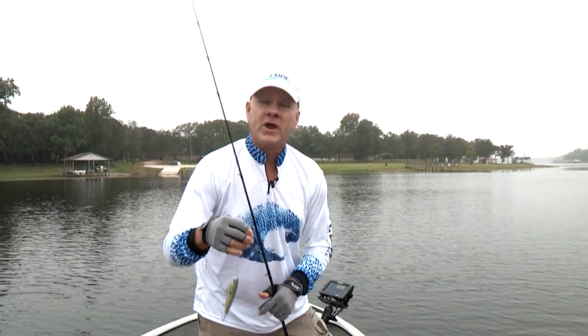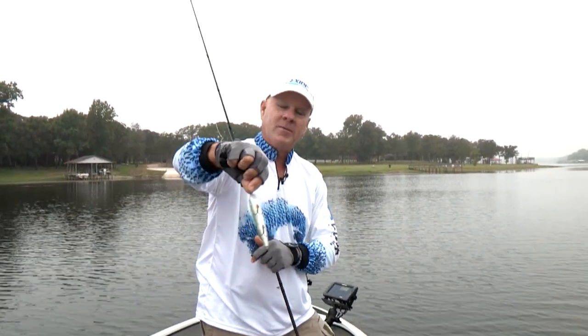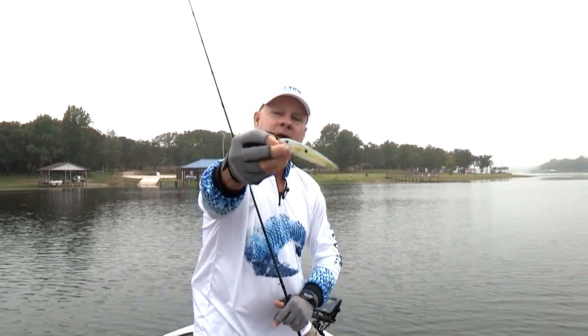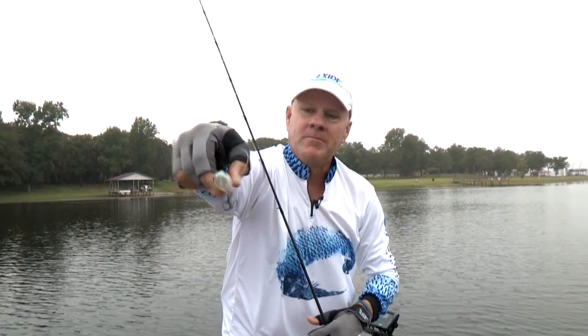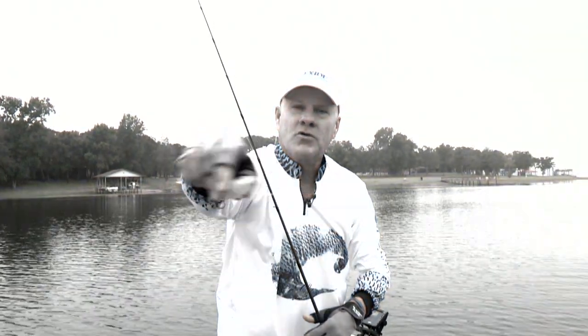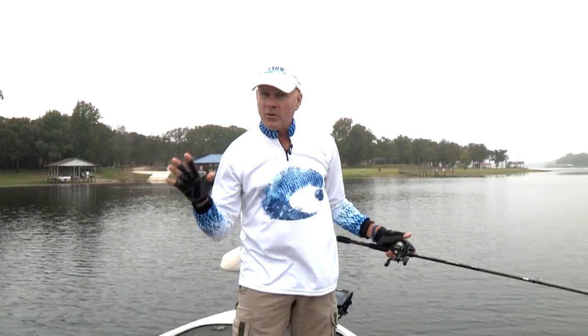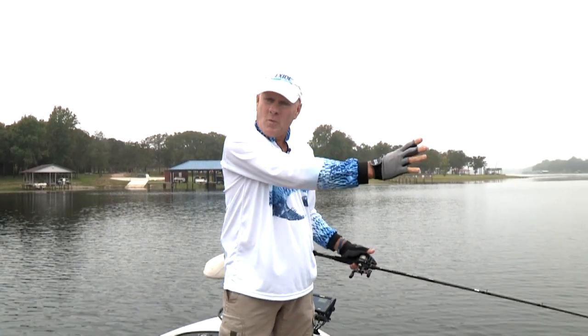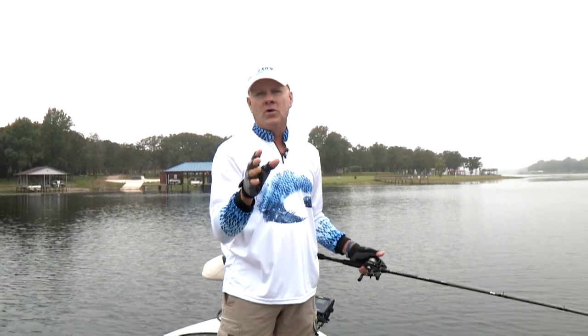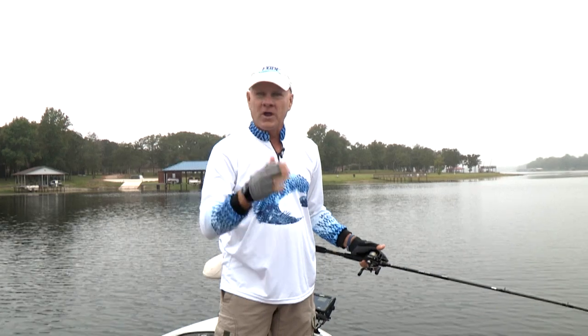Now we can fish quicker moving baits, and this is one of them. That is a topwater bait that walks back and forth. So what you do is throw it out there, twitch your rod tip, and make it go back and forth, back and forth. But that sets you up for the general pattern of what's happening in the fall. And this is going to continue all the way until the water really starts getting cold, say 50 degrees or below.